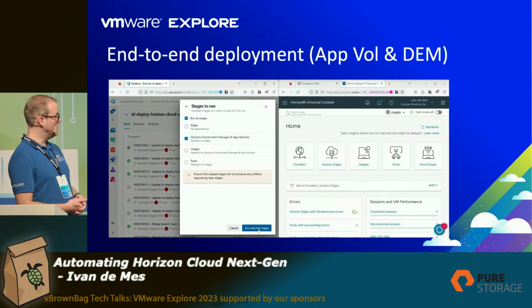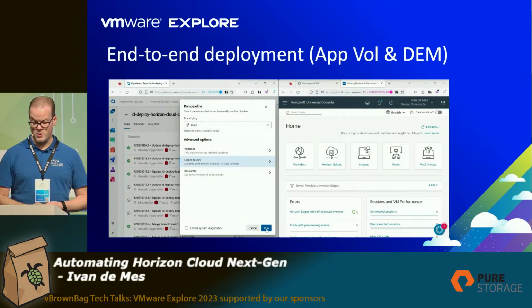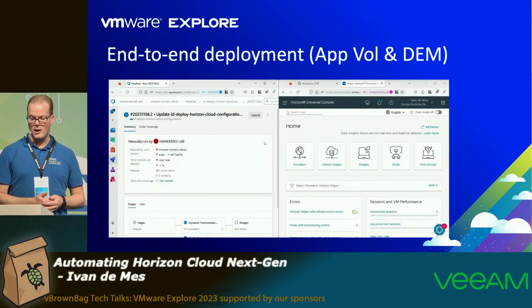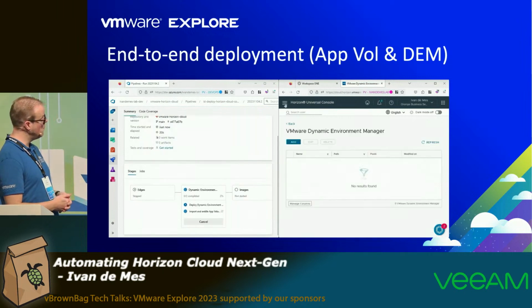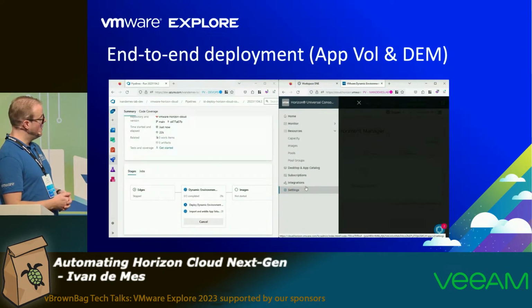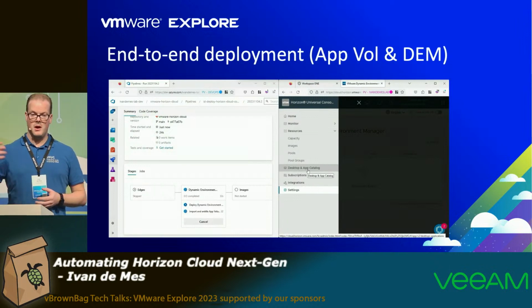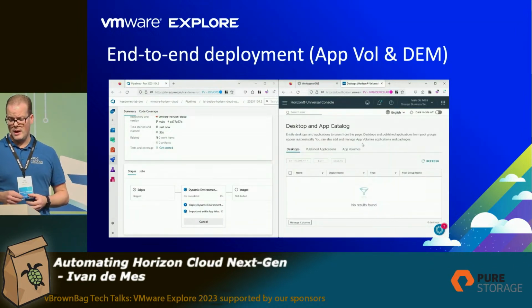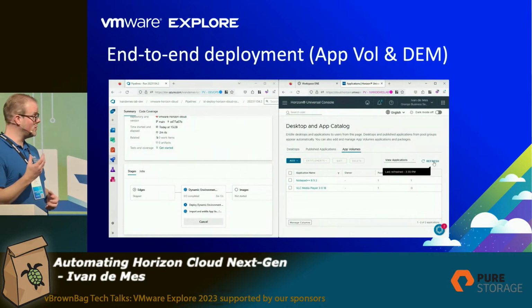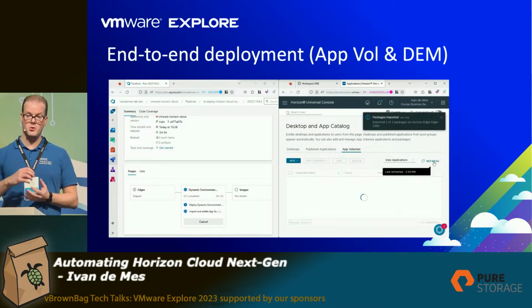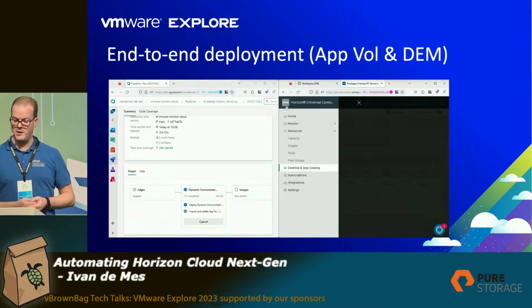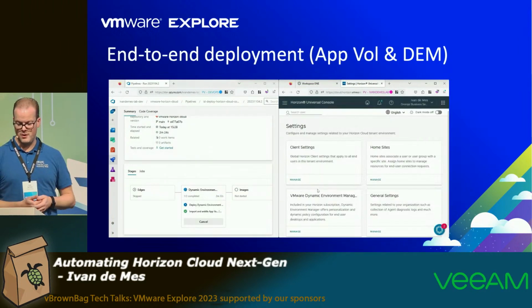And we select the Dynamic Environment Manager and App Volumes stage, and it will start running 2 jobs within that stage. And this time what it does, it imports a set of App Volumes applications, and it will also entitle those applications to user groups in this case. And that configuration all comes from that single configuration file that I specified earlier on.